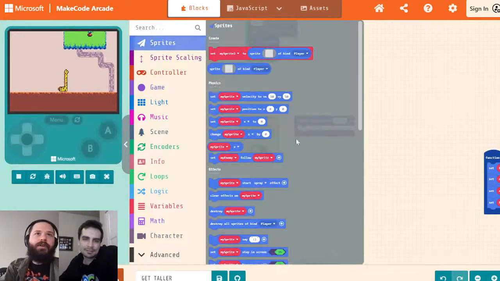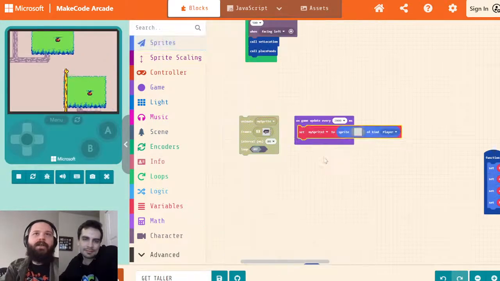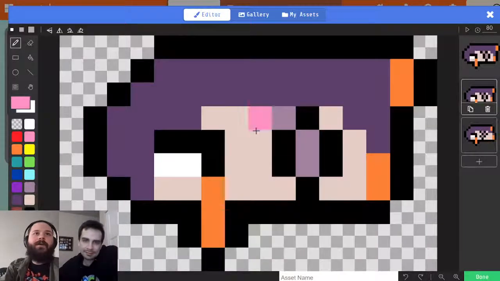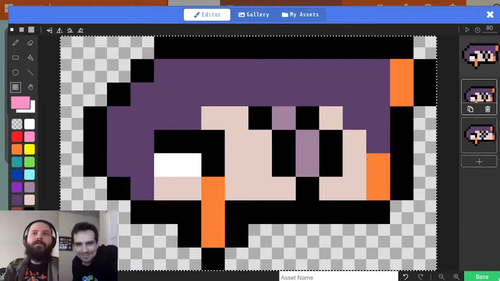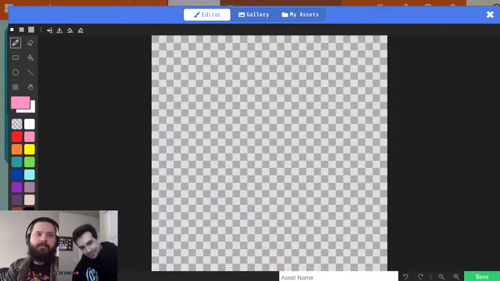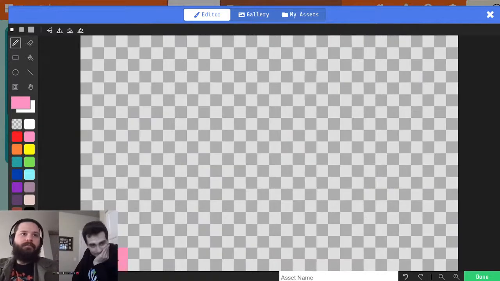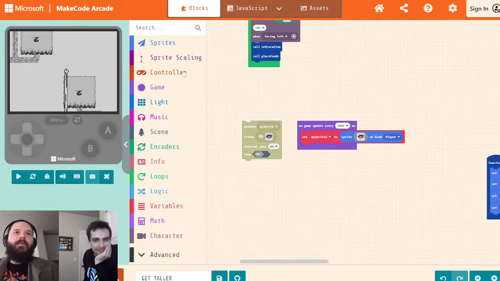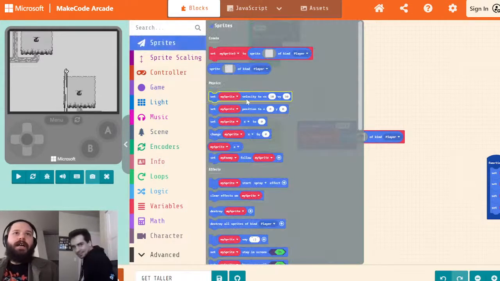We are going to generate a penguin like this. And let's go ahead and copy our image, 16 by 10. Put them in there. We're going to give them a velocity.